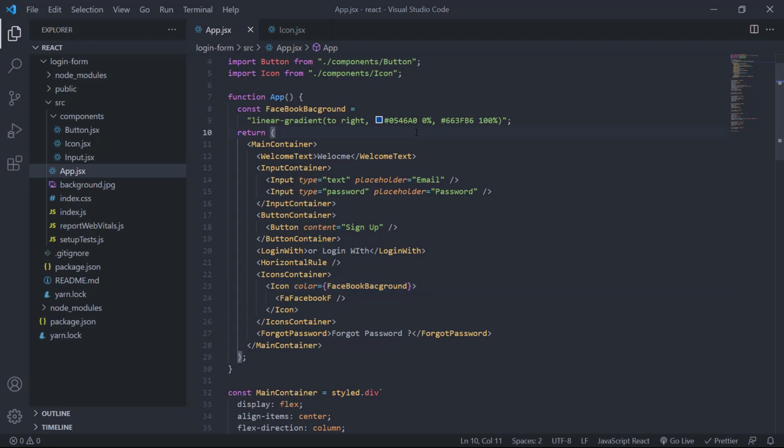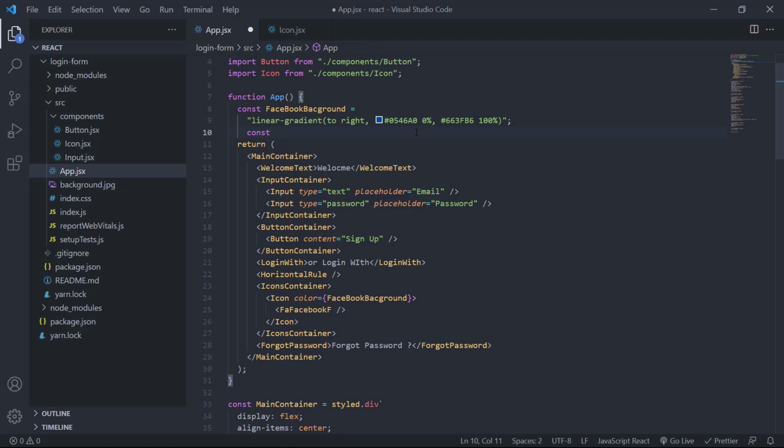Let's create const Instagram background is equals to, let's copy this from here. We'll give to right, and the first color would be, I think, A12AC4 at 0%.